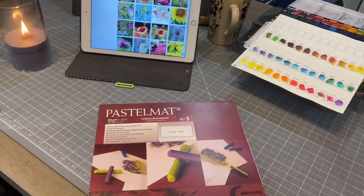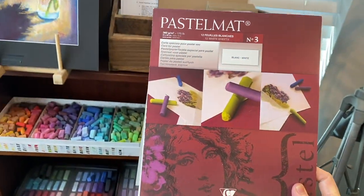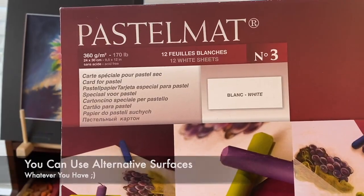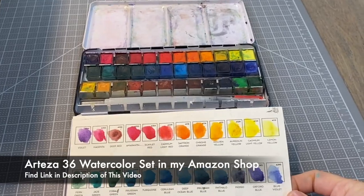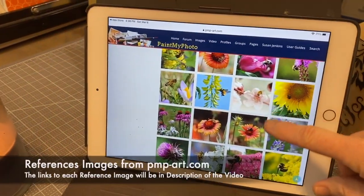You can use whatever supplies you have for these lessons, but I'm using a piece of white pastel matte. It's an excellent pastel surface, but it also is water friendly, so you can use water. And in all of these paintings, I am beginning with a watercolor underpainting, and I'm using my little Arteza 36 watercolor set. I like this set, it's very convenient, but you can use what you have.